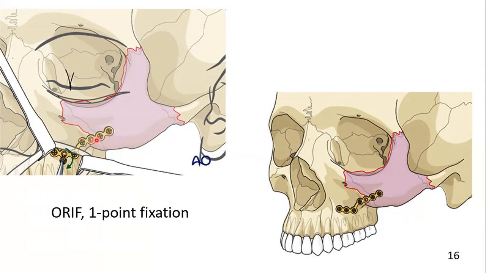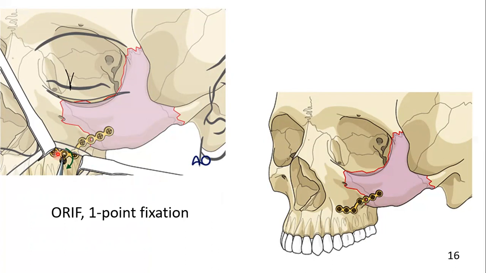You can see here. Now, it is similarly important that the foot of the L plate is placed along the alveolar bone in a manner that the screws will not be placed in the dental roots. You will avoid the dental roots. Here you can see, you will avoid the dental roots. So it should be placed in such a way that it is away from the dental roots, resulting in a safe screw placement.